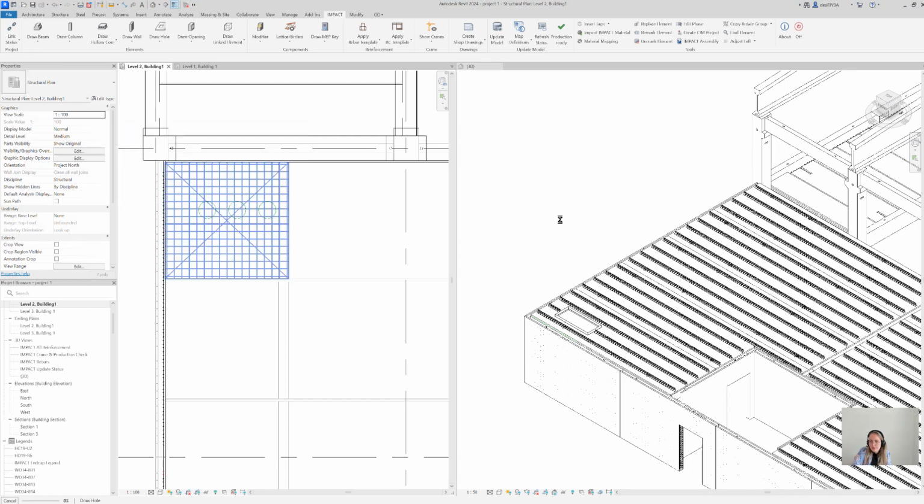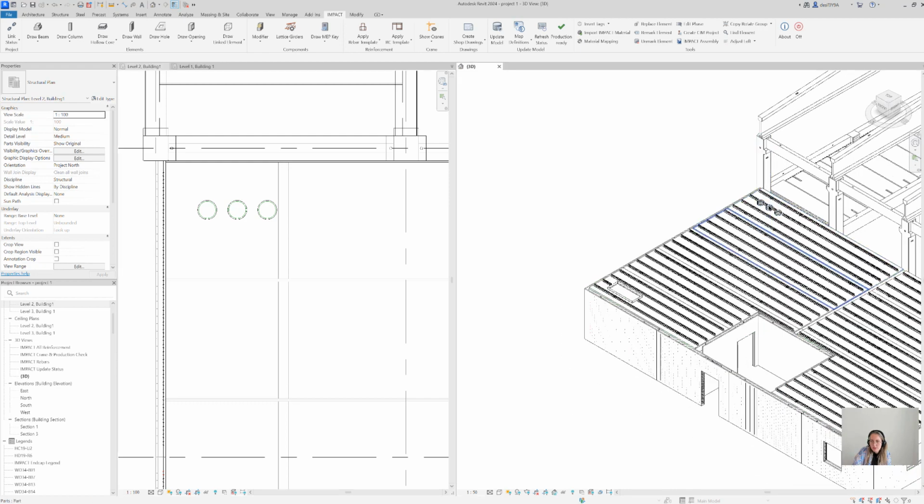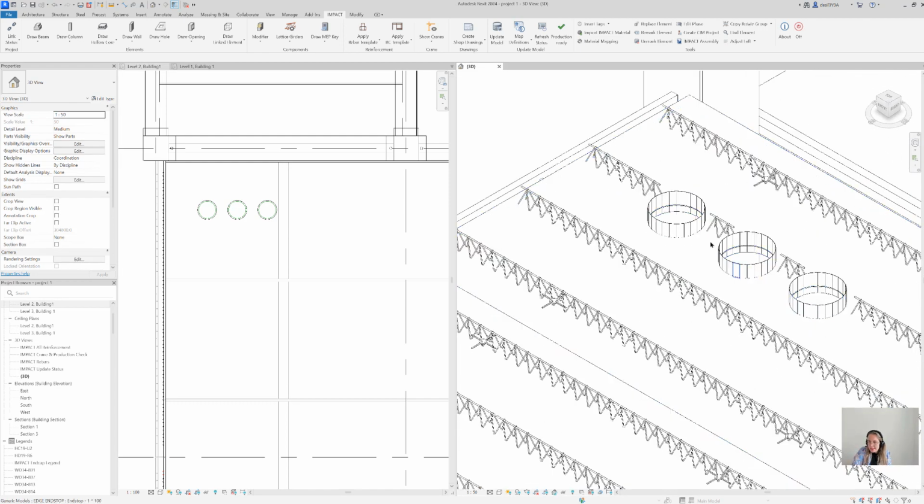Let's see how it looks. Some holes are already inserted. You can see here on the right. Here it is. Is it better if we see it in shaded?